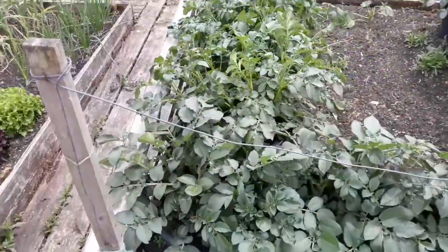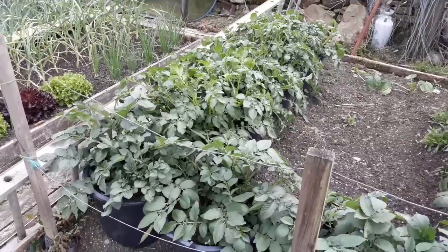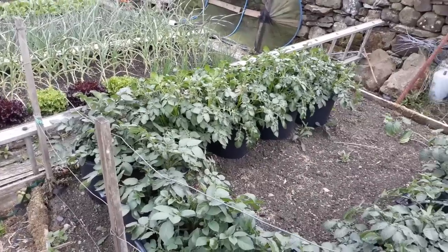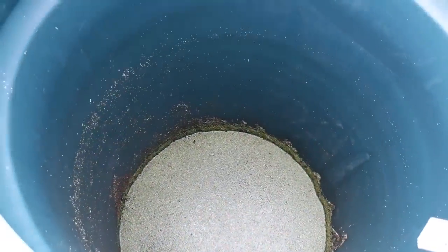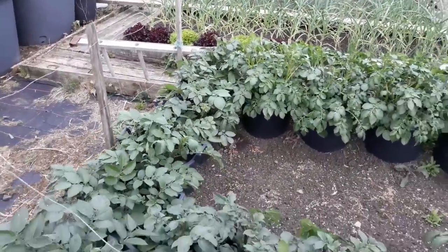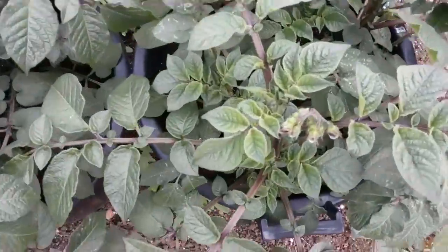So the spuds are really flying on now. I've topped them up right to the top now, most of them with compost. But they could really do with a lot of rain, and I've no water whatsoever up here in my barrels. If I just show you my barrels, they are empty, so we could do with some rain. Just hope it gives a day or so of it and then goes back to the sunshine. But so far so good, spuds looking good. A few little flowers appearing there.